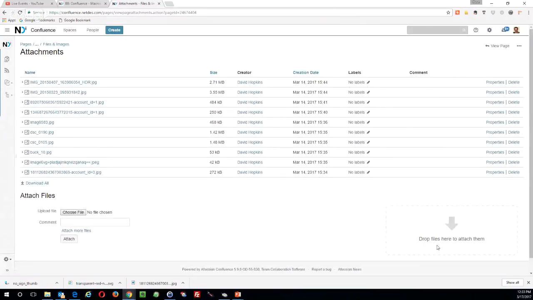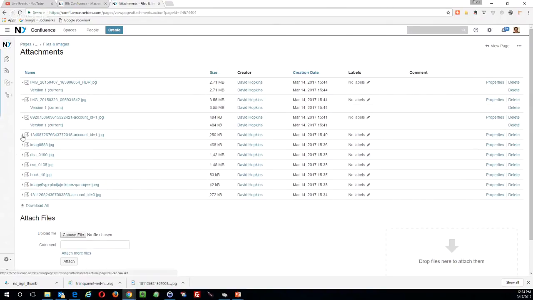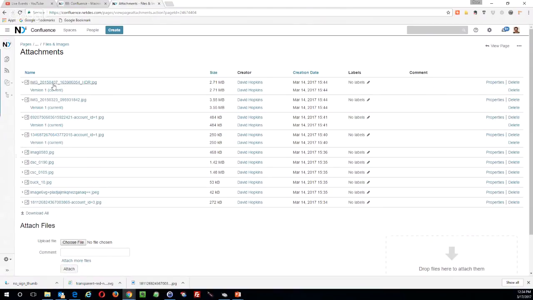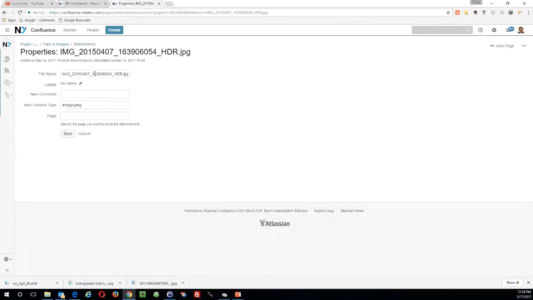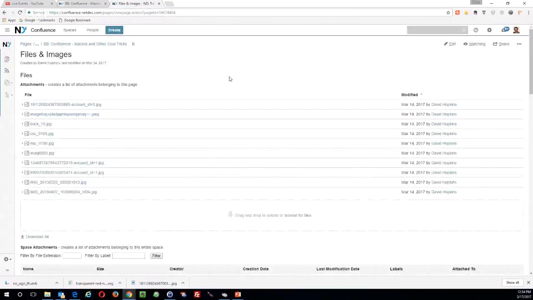To attach files, you drop them into the little box. It throws them up here automatically. And they get versioned as you go. You can also upload one at a time. If the newfangled file attachment doesn't work, you can use the old-fangled one. This I have found very helpful too. Download all. Boom. And it comes down. If you expand it, you can get the versioning for each of those files. I don't think I've created a version in any of these, but that's where your versioning is. And if you need to rename a file, you can do that right here in the actual file. So obviously, as you saw, files can also be tagged with labels.